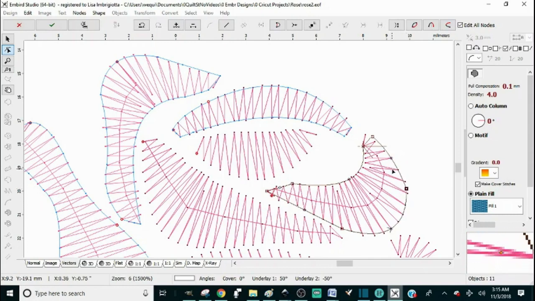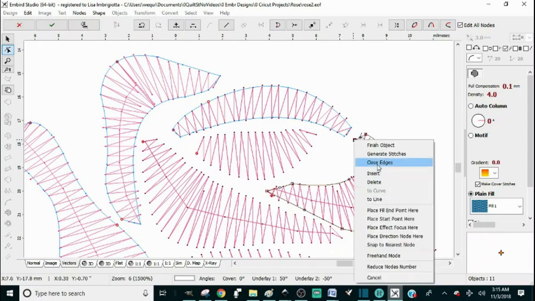So I might have had it better the first time when I did that, because it's going to this one anyways. This space doesn't matter. It's not really snapping here too much. And I'll just go like that and right click, close edges.